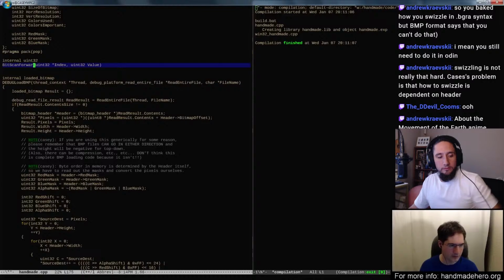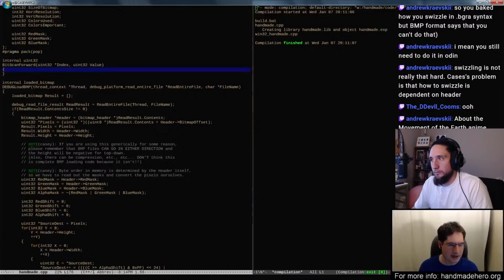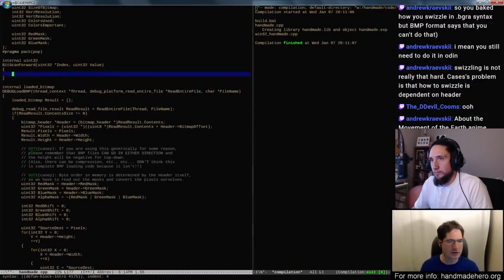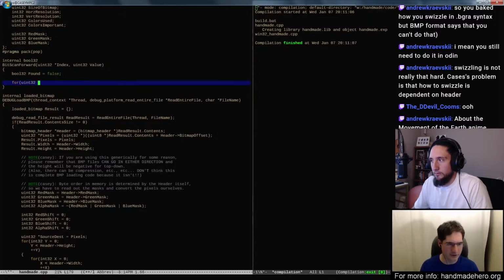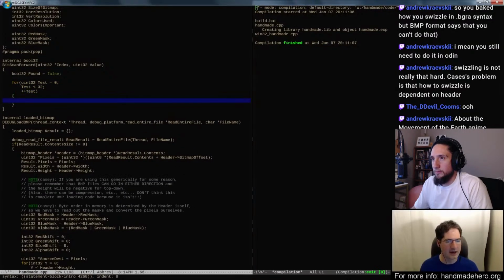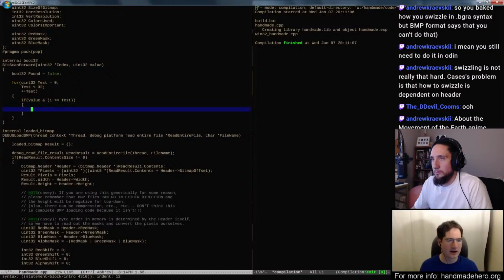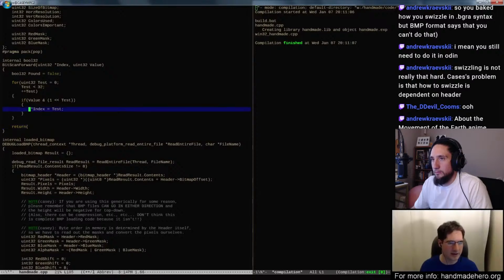Bit scan forward, right? And if I go ahead in here and say, all right, I want to implement this myself, you can kind of see how we would do it. It's not particularly complicated, right? We just have a uint32. Well, I can actually do a bool 32 here because it's still a 32-bit value. And I can set found equals false. I can then do a search, literally with a for loop, right? Which is, test equals 0, test is less than 32, plus plus test. And then I can do value and 1 shifted up by whatever the test amount is. And if value and 1 shifted up test turns out to be set, then I will write the value of the bit into the result, and otherwise I will not. And so that will basically give me whichever one it hits.